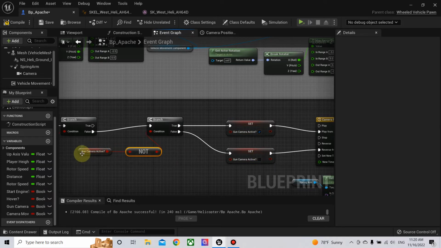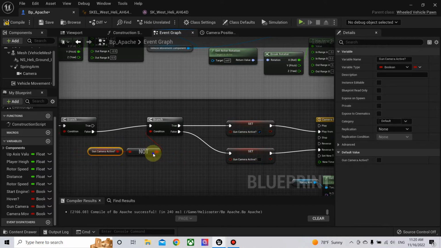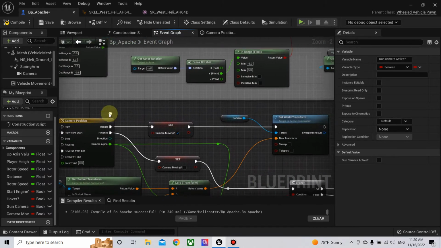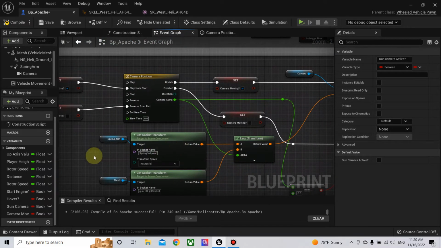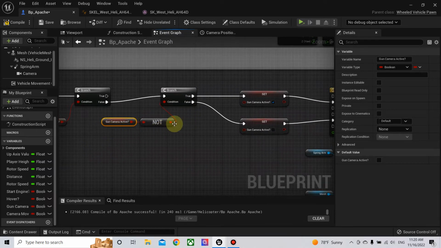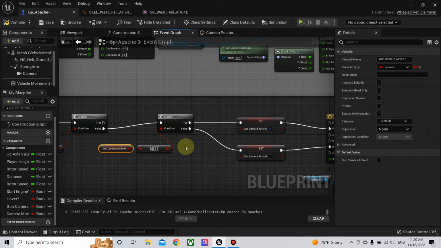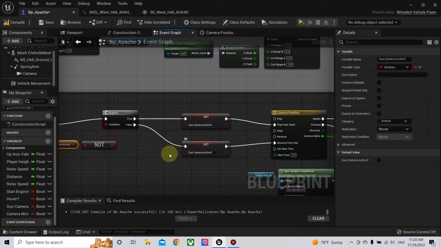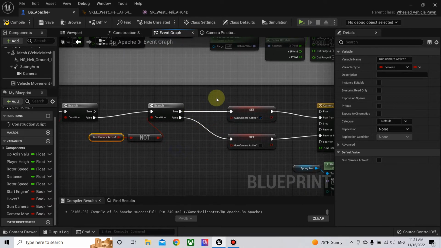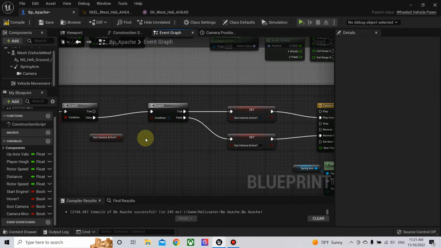If it's not active, it's not true, then it should activate and then move on to change the position. If it's false, which means we flip it, which is true, we want to make it false.